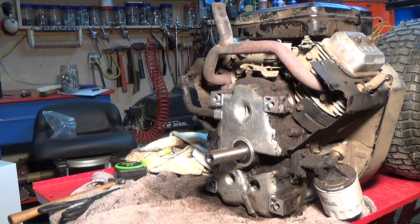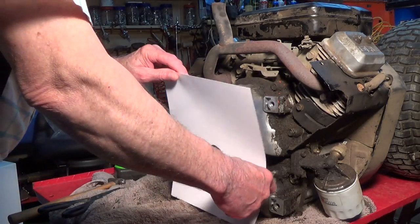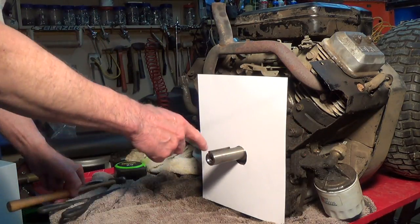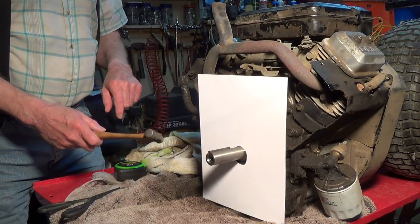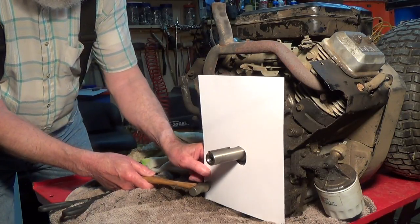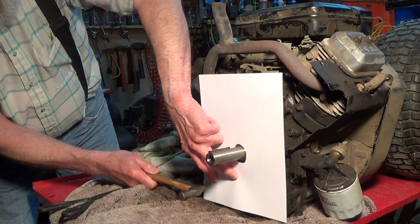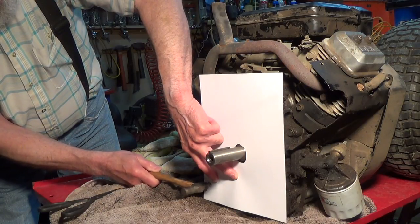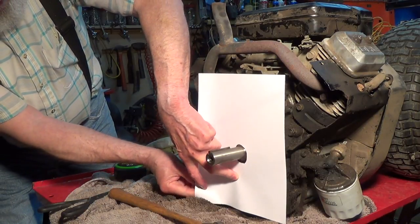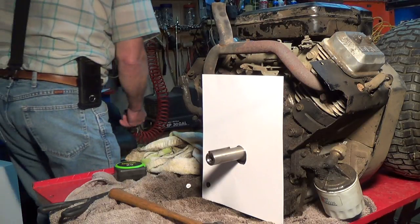So what I'm going to do is I have some heavy cardboard. Well, it's not really cardboard, it's more like card stock. And I've already cut a hole in the middle so I could slide it over. And this bottom hole down here is the one that I have a lineup for already. So I'm going to take my little ball peen hammer here, and I'm going to pop that hole out just like that. Then I'm going to take a short bolt of the same size that goes in there.